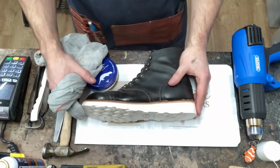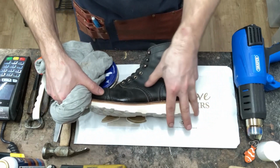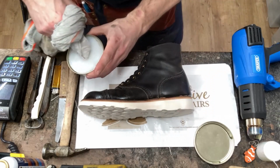Ladies and gents, so we're on the home stretch, so we're just going to give the upper some TLC. Now, remember I said this is an oil tanned leather, so it has that kind of oily finish. I was gonna say greasy, but not particularly. We're using mink oil, which is perfect for things like these Red Wings. Actually gives it a nice sort of waterproof element.